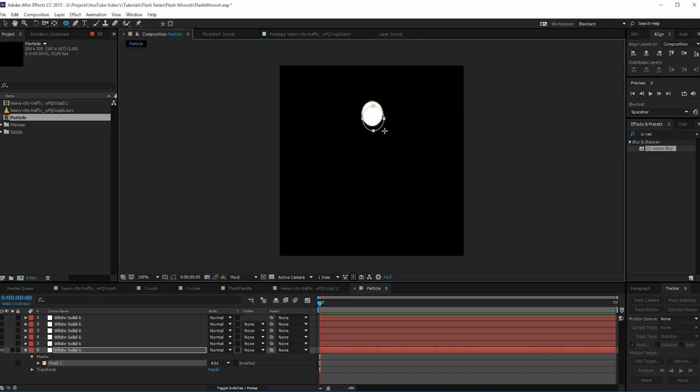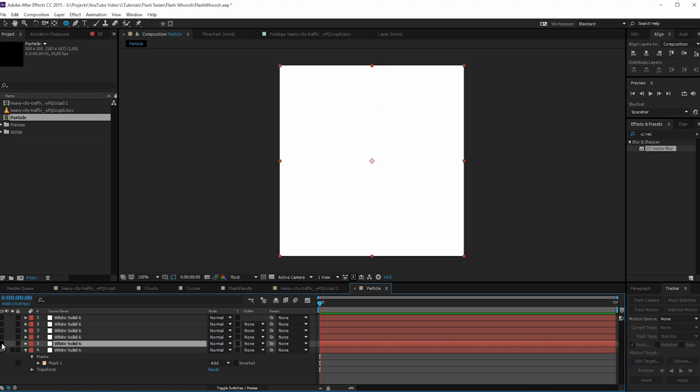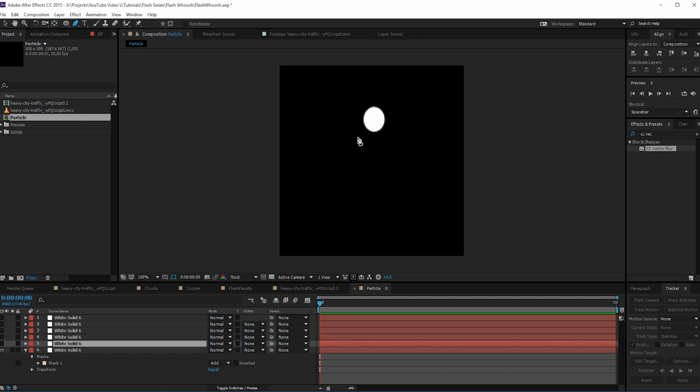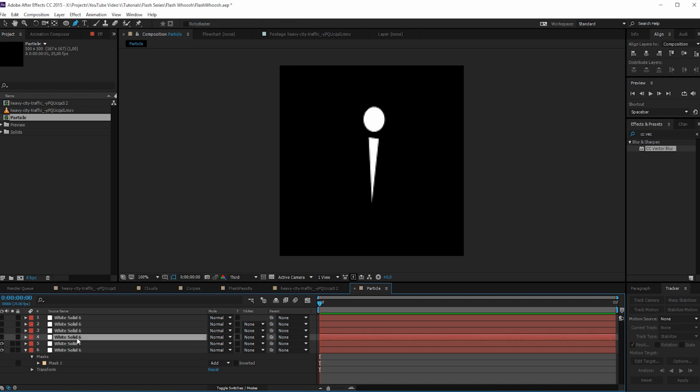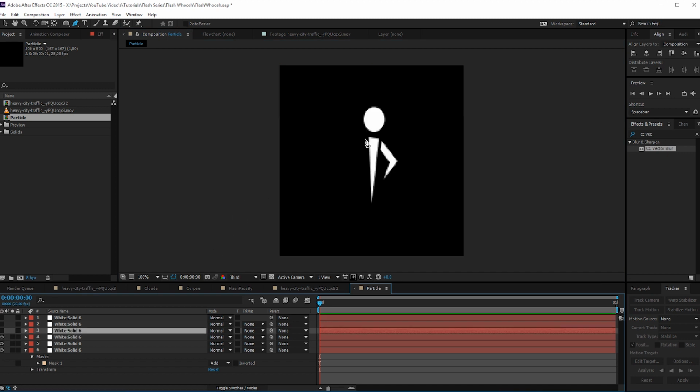Make a little head here. We are going to try and design a little human that is running like the Flash, and we're also going to keep everything that we're using. So we create a head for this solid, we move ahead to the next solid and keep it toggled off, and try to make a simple body here and toggle it on. Once you're done, go one above and start designing a hand here. It doesn't have to be perfect. Toggle it on, go to the next one, toggle it off, and make another arm here.